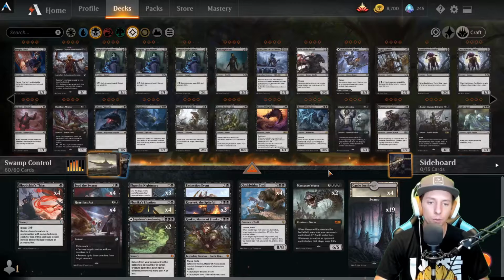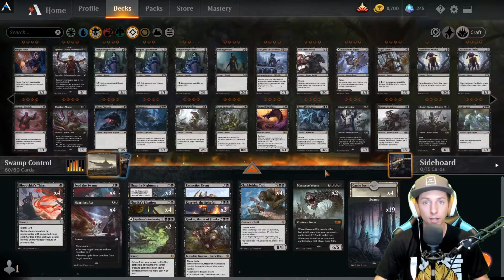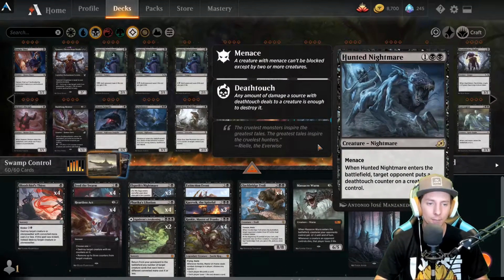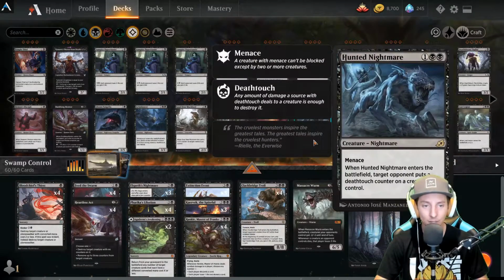So really what we'd be looking for is something that can deal a lot of damage, that's threatening the board quickly, and maybe even gaining us life in some situations. And so the 2 cards I came out with are the Haunted Nightmare. Could be a really good spot there, and it's a 4/5 menace creature. You give a death touch counter to one of your opponent's creatures, which is fine because typically we're removing all those creatures off the field anyways. So Haunted Nightmare is really, really good.